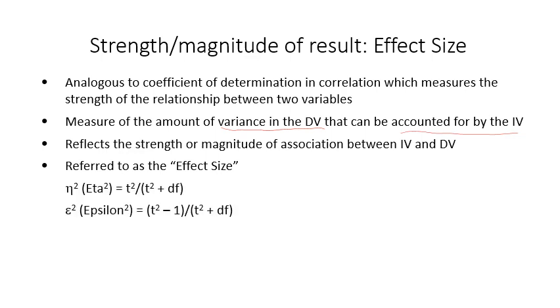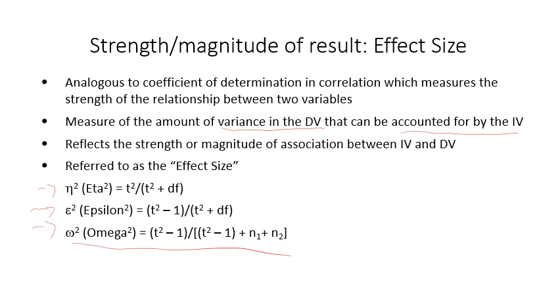There's 3 ways that you can calculate effect size. Actually, there's 100 ways you can calculate effect size or more. There's 3 main ways. Each is more stringent, each is more restrictive, so each is a better way of calculating it. However, the basic way that people calculate effect size is with eta squared. Epsilon squared is another way that's done, and omega squared is another way. Each of them gets slightly more restrictive, as I said. There are arguments for each being slightly more conservative. So the modern one that's used the most is the omega squared.